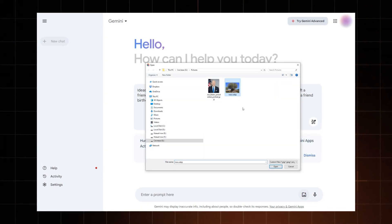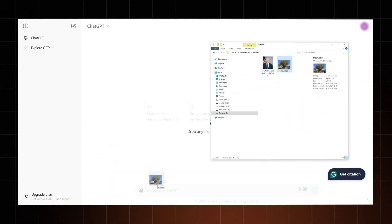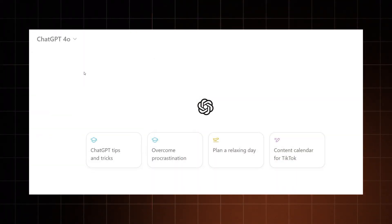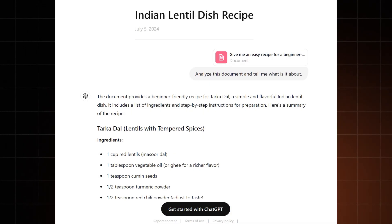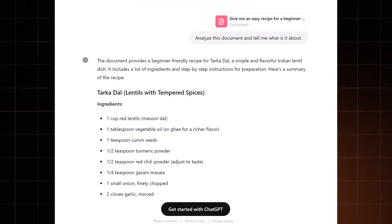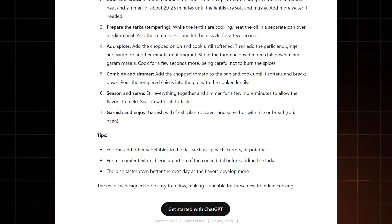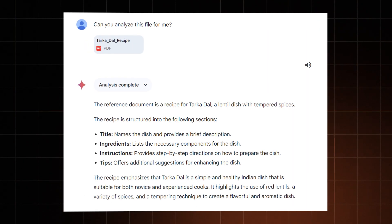I have to add each file to Gemini by pressing a plus button and choosing the file through Windows Explorer, while I can just drag and drop files in ChatGPT. Comfortable design is good and all, but I want my AI chatbot to be good at analysing and processing information. I use ChatGPT 4 and Gemini Advanced — the latest versions of both chatbots. I took an Indian cuisine recipe I generated with Gemini in my dedicated review and fed it to ChatGPT. It successfully recognised the format, summarised the contents, and even managed to suggest improvements — though ChatGPT didn't recognise that this recipe was AI generated. After generating the improved recipe, I exported it as a PDF and went back to Gemini.